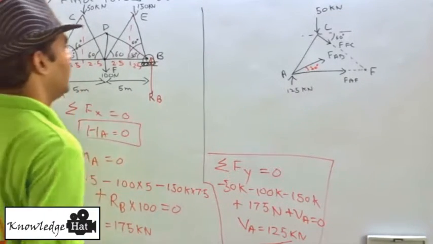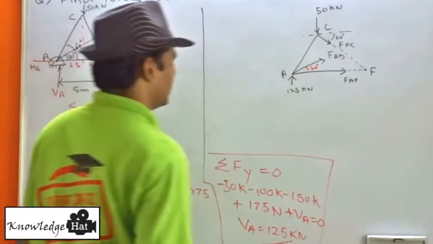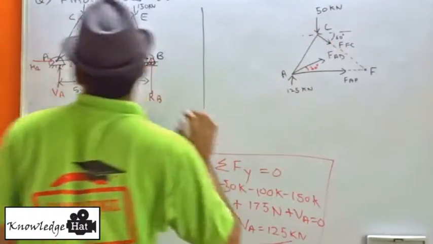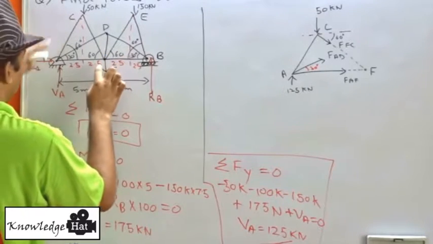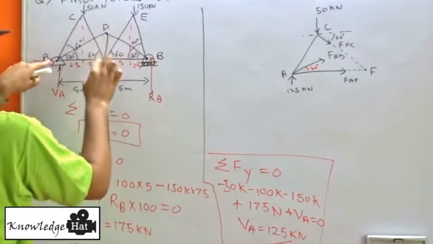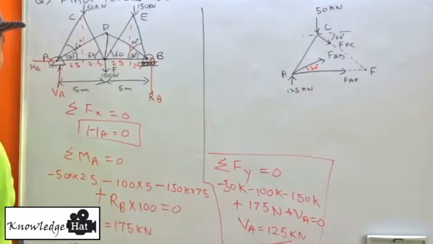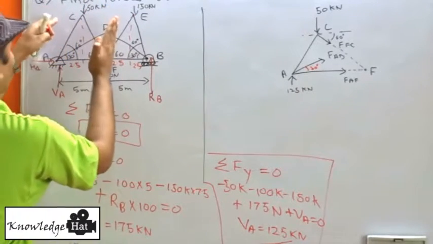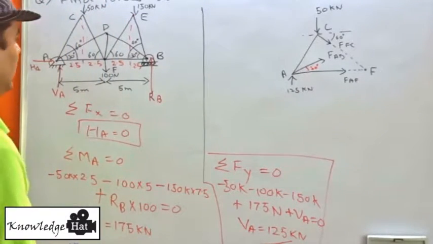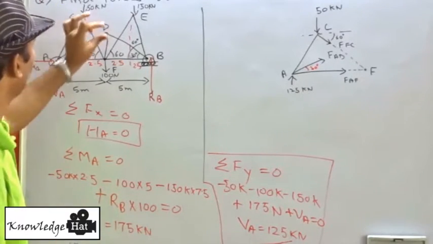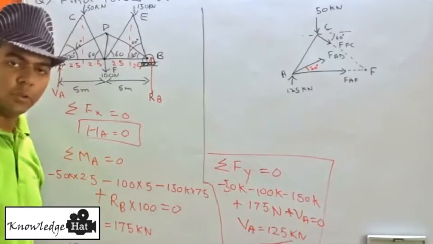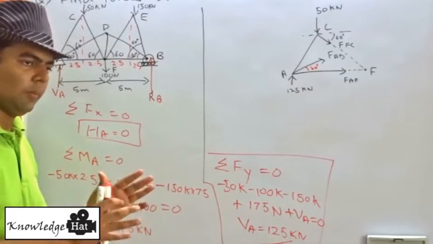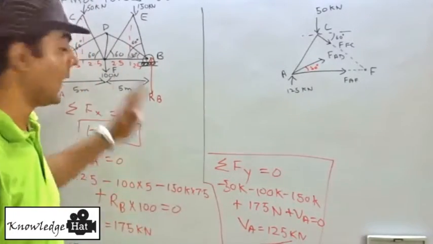Now we'll shift our focus towards finding these values. Now an important point here, CF, AD and AF. CF is here, CF is here, this is AD, and this is AF. All these members would be in this half of the system. So instead of going for joint to joint approach and finding the values, what we can do is take the section approach and make sure that we find all these three values in one go.